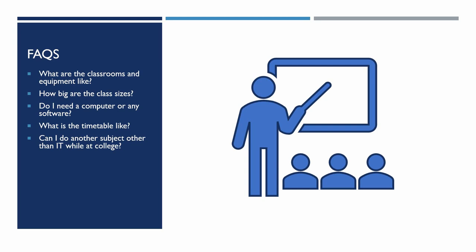What is the IT teaching team like? The teaching team is made up of 4 lecturers, including myself. We all have specialist areas of knowledge in IT and have a range of experience working in the IT industry. How is the course assessed and taught? The course is assessed through written and practical assignments. In Level 2 and 3, there are also some external examinations sat throughout the year.